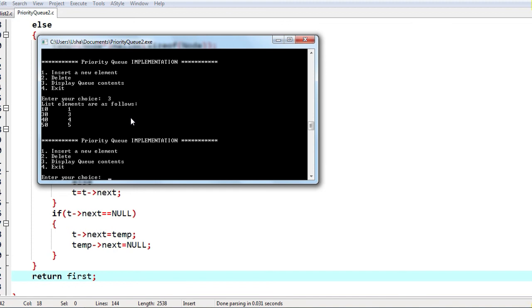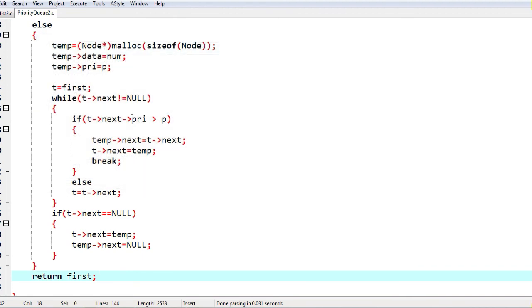Okay, so the entire program is correct, but we have chosen a wrong delete function because this is a priority queue. Insertion is done based on priority number. Deletion should also be done based on priority number, right? Whatever is of first priority, that work needs to be completed and removed from the queue. So here delete beginning function we need to use, not delete end function. That is the only change required. Now let's change that and that will complete the program.